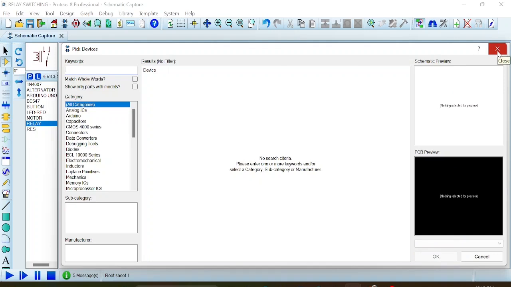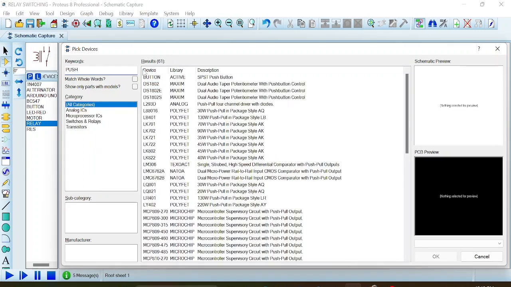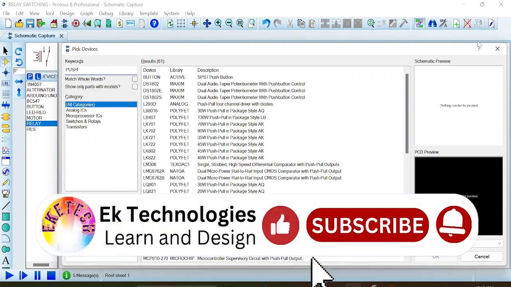We are going to use it here as a switch in order to switch the relay on and off. Then we are also going to use a push button here in order to give an active pulse to turn on the relay.